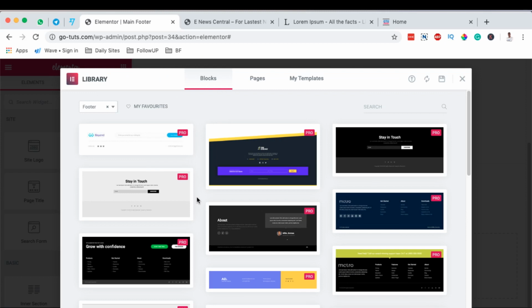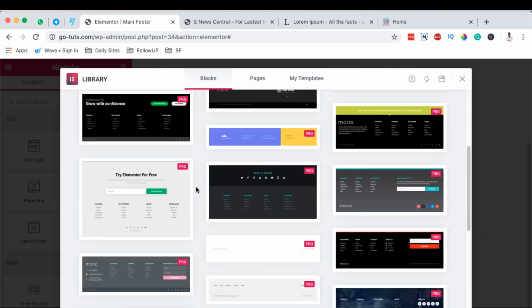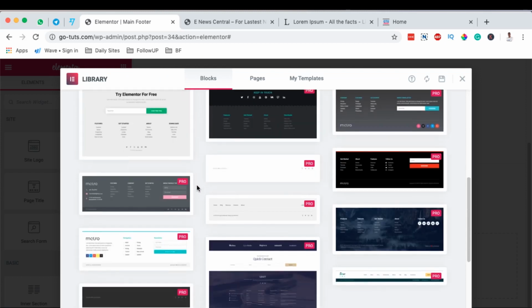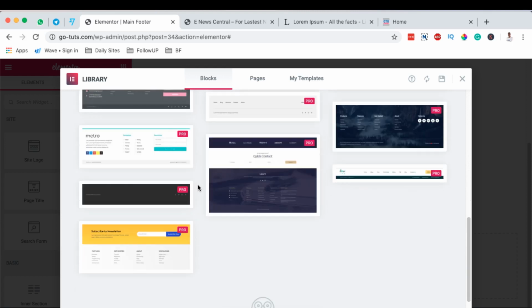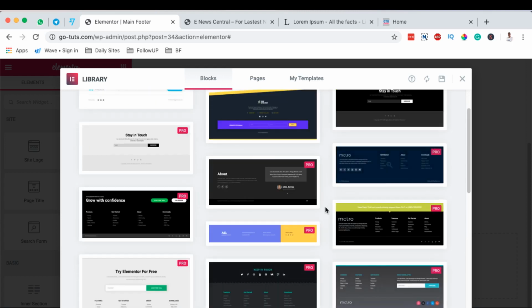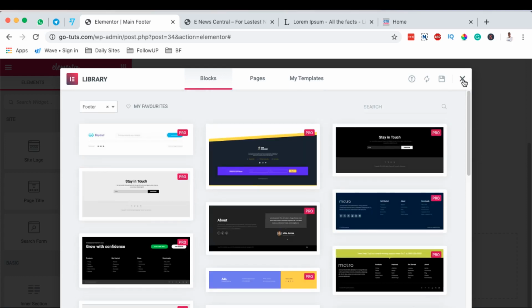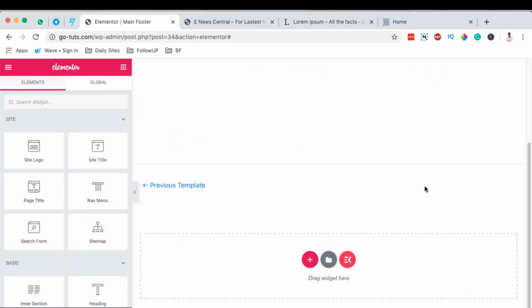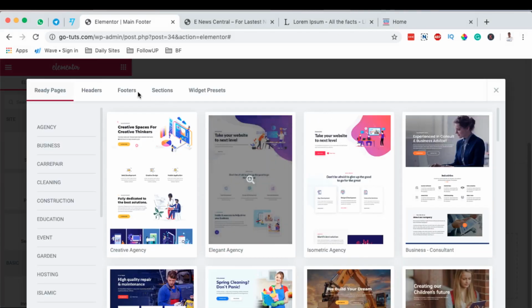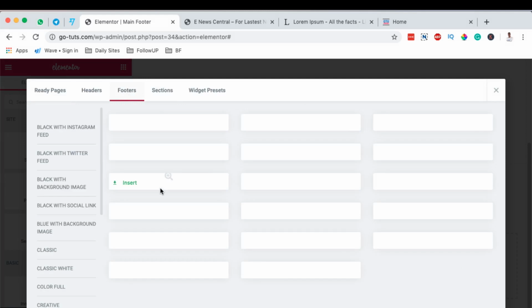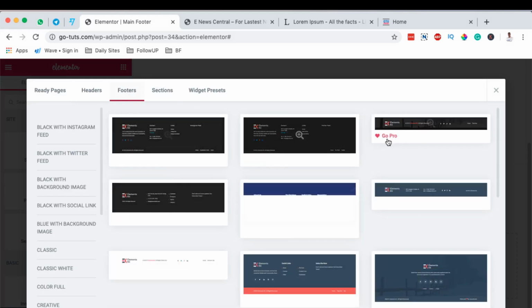So Elementor will show up a window like this with pre-made sections for your footer templates. In case you are convinced by any of this, you can simply use any of this since you already have Elementor Pro, but I'm simply going to close over here, and I'm going to come over here to EK, which means Elements Kit. I'm going to come back here to footers, and here they are already pre-made footers by Elements Kit.